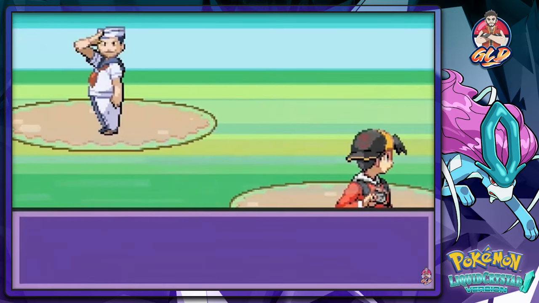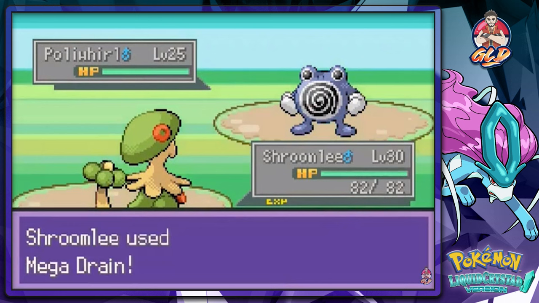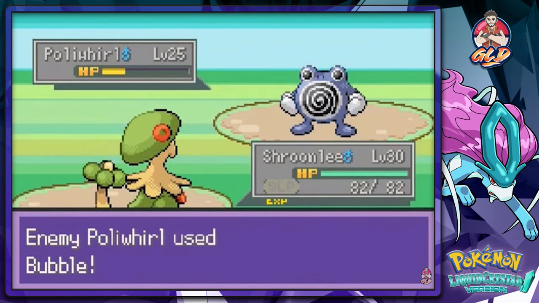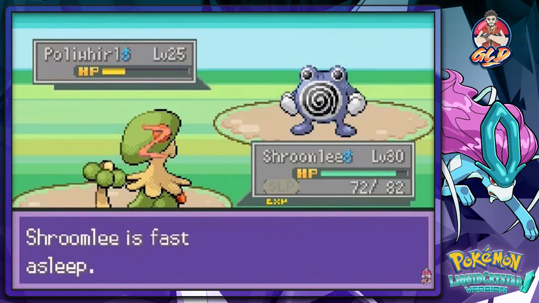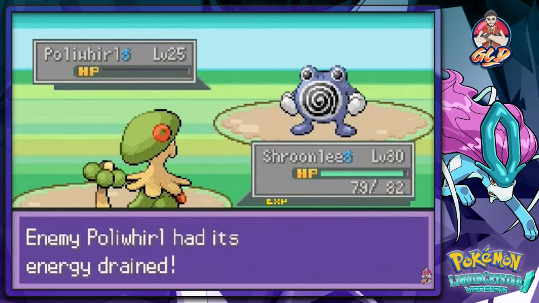Okay, let's go with the Pokemon battle. So here we go, Sailor Eugene, pick the right Pokemon. Let's go, Mega Drain, crud. Come on, wake up. This is why I'm using the speed button, guys. That way I don't have to waste any more time. There we go, there we go. Come on, Mega Drain for the win.